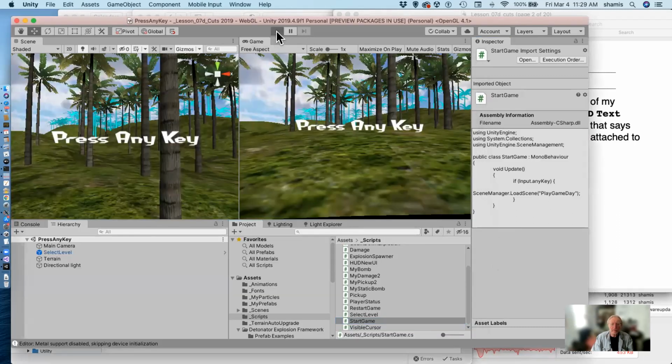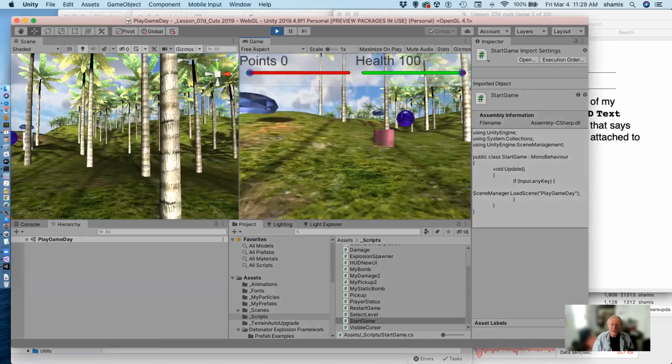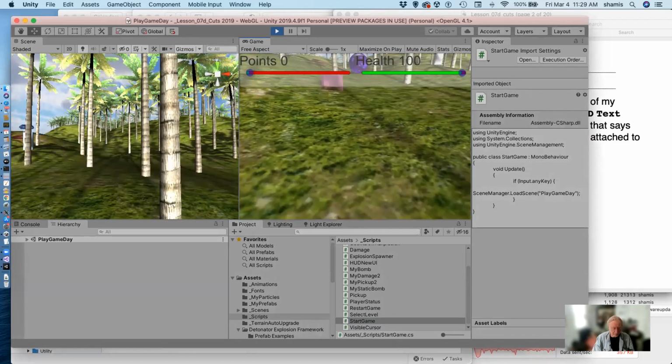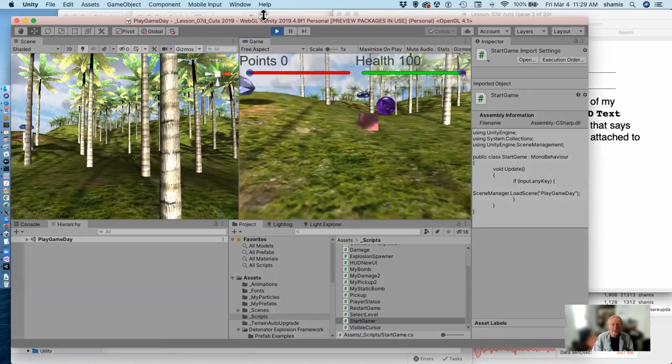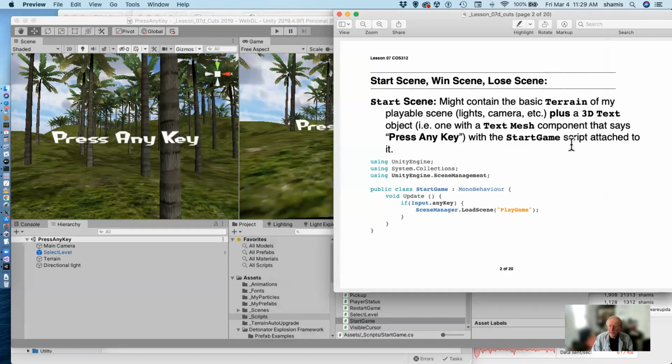And so here, if I run this, press any key, and it transitions to the play scene, and I'm immersed in the game, ready to go and blow things up and collect points. So that's pretty easy. Input.anyKey responds to any touch on any key of the keyboard.